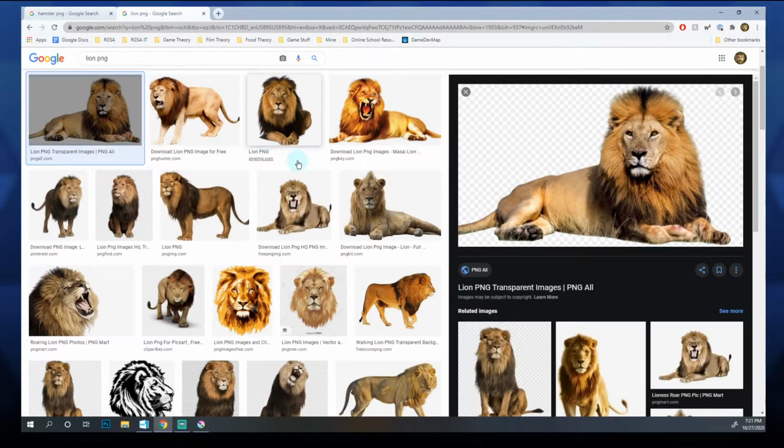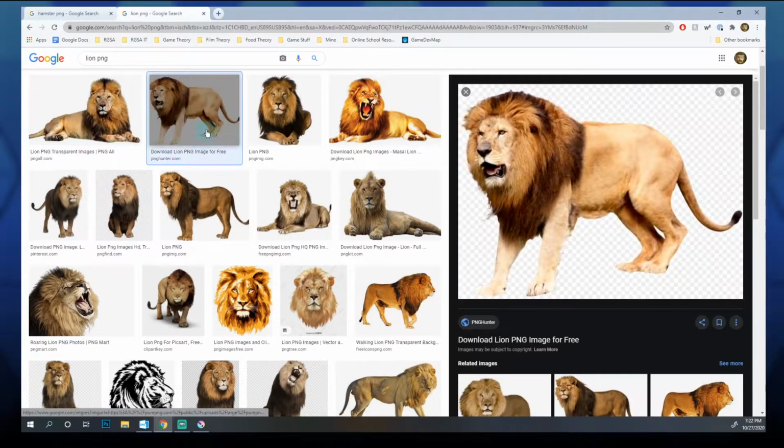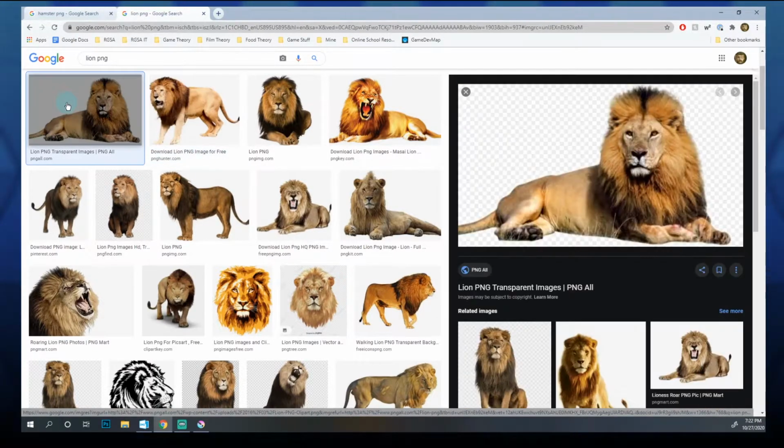So what I'm going to do is go ahead and start by looking at these pictures. You might notice there's a checker background here, but not whenever I see the image here. And what this means is it's a true PNG. This one here is a fake one, and I'll tell you what that means in just a second. If you see that there, it's kind of a trick. You have to click on it, open up the website, and then go from there. With these, well, I'll just show you.